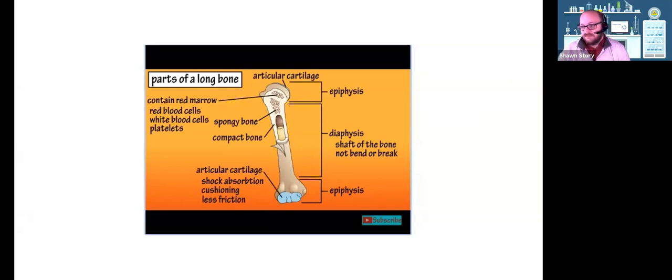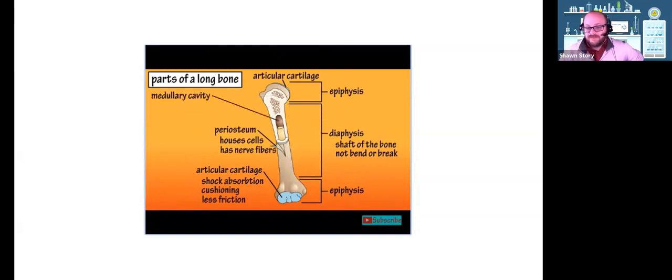There is a thin fibrous membrane called periosteum that covers the entire bone surface except where the articular cartilage is. This membrane allows for attachment of ligaments and muscle tendons and houses cells that are important in bone formation and repairing bone tissue. The periosteum has many nerve fibers, so it can be very painful when bruised. Inside the diaphysis is a tube-like area called the medullary cavity, which houses red marrow during childhood and which is replaced by yellow marrow as a person ages. There is a thin membrane that lines the medullary cavity called the endosteum, which contains cells that are important in bone growth and repair. Bones are also well supplied with arteries and veins. And that be the basic parts of a long bone.